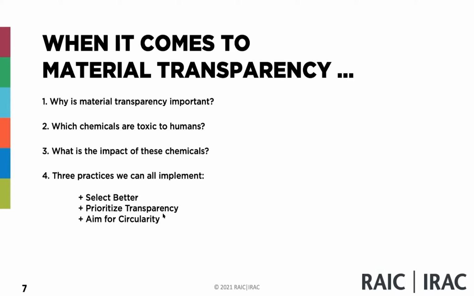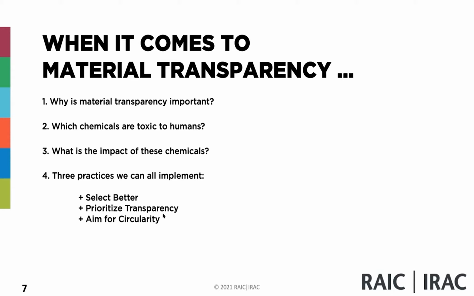The last of the three practices to implement is aiming for circularity, so selecting products designed for recycling. Where possible, incorporating recyclable building materials in ways that allow for end-of-life recycling is preferred. Prefer products with take-back programs, because true plastics recycling rates are abysmal. I think we all know that. The most promising recycling programs are those in which manufacturers retain responsibility for their products and provide those options. Also prefer products made with high levels of recycled content that have been screened to avoid toxic tag-alongs, and equally important, contact manufacturers to recycle any existing product. It isn't necessarily easy, but the more you educate yourself, the easier it becomes.